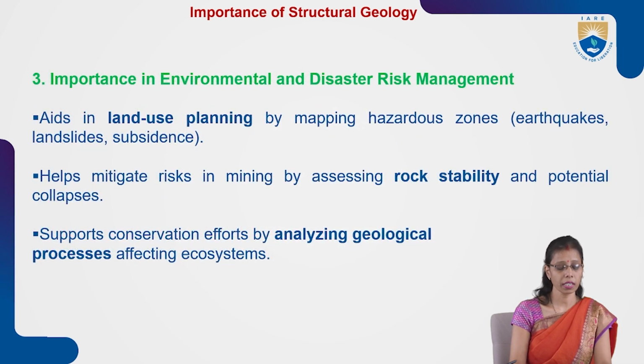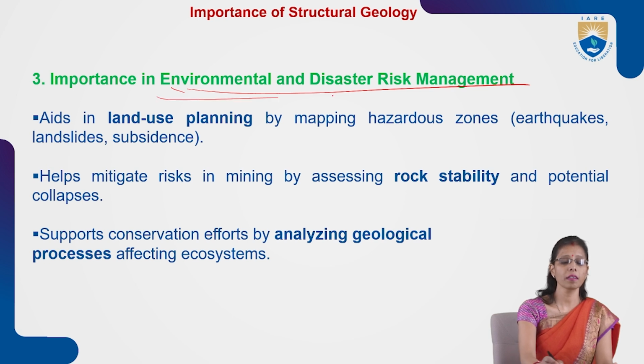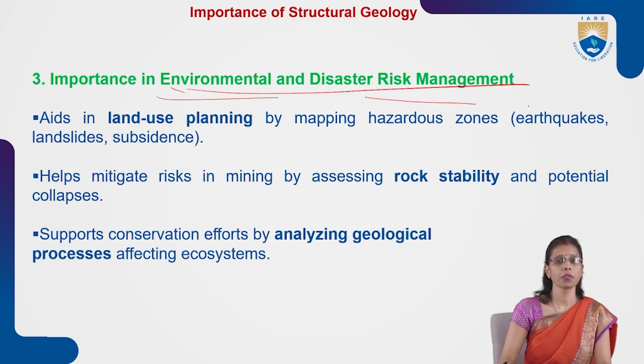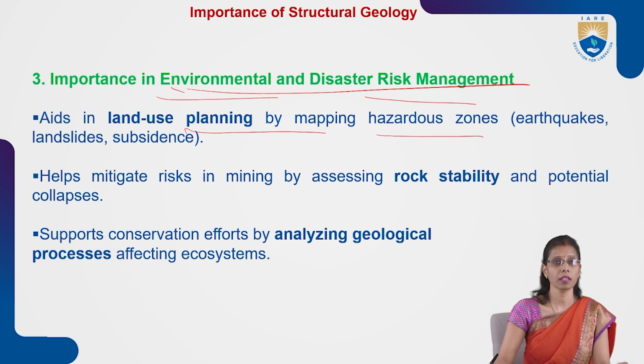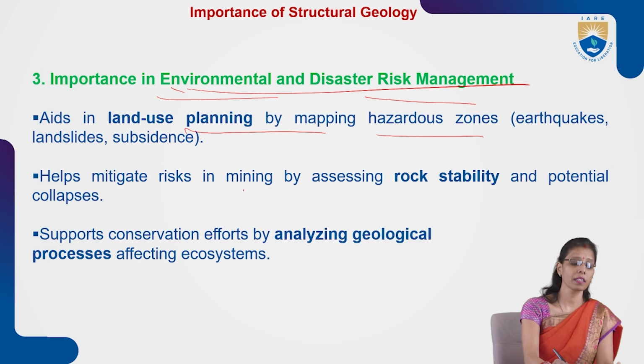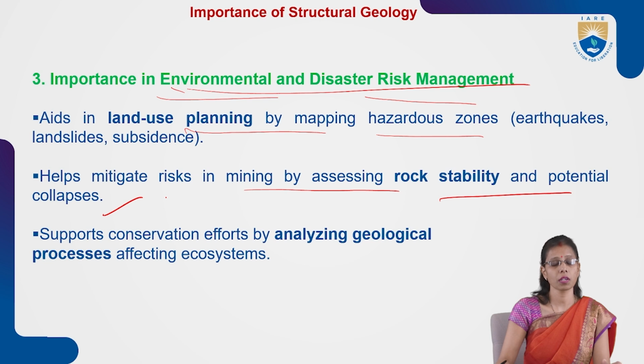Now, importance in environmental and disaster risk management. Structural geology is very important to understand here. If you know the structure, the type of feature, and the type of rock, we can go with this risk management process. It aids in land use planning by mapping hazardous zones such as earthquakes and landslides, and it helps us mitigate the risk in mining by assessing rock stability and potential collapses. Whatever potential collapses are going to happen, it will help us mitigate the risk in those regions.